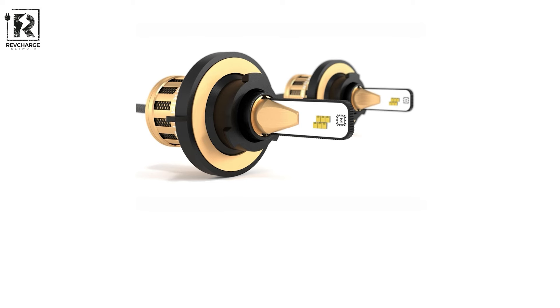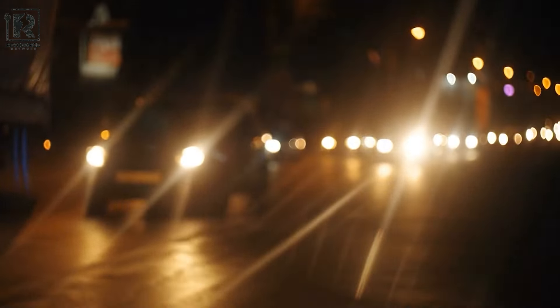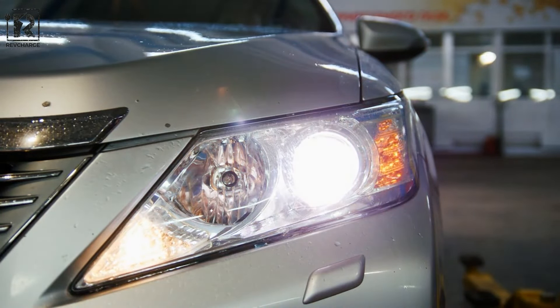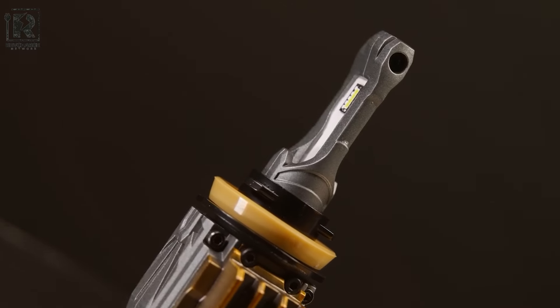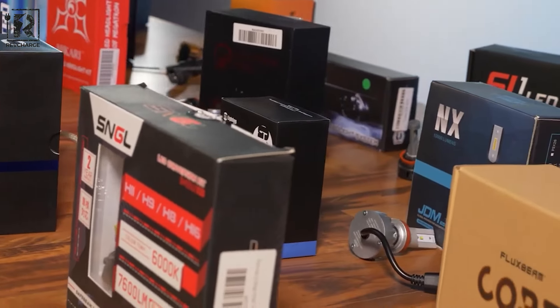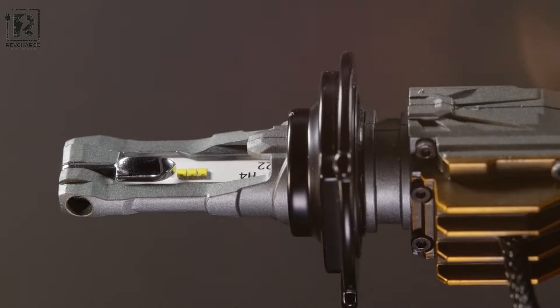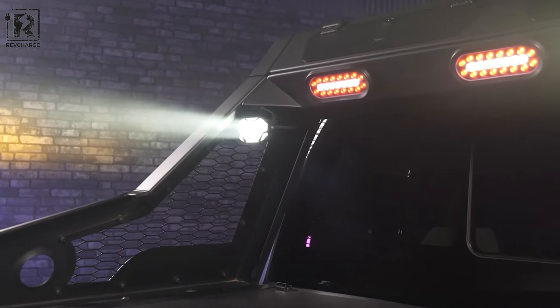The 2-stroke 3.0 LED bulb is a versatile and adjustable lighting option that works well with a variety of headlight housings. There are many different headlight housings on the market, and they are not all alike. Some have reflector housings that require a specific bulb positioning to ensure that light does not scatter, but instead bounces off the reflectors and shines against the wall. The 2-stroke 3.0 LED bulb boasts intelligent technology with passive cooling, which ensures that the bulb never gets too hot and maintains optimal brightness levels. It is significantly brighter than most LED bulbs, with a great beam pattern, and is highly adjustable to fit various headlight housings. The bulb is also relatively small and compact, making it easy to fit into your vehicle's headlight housing.